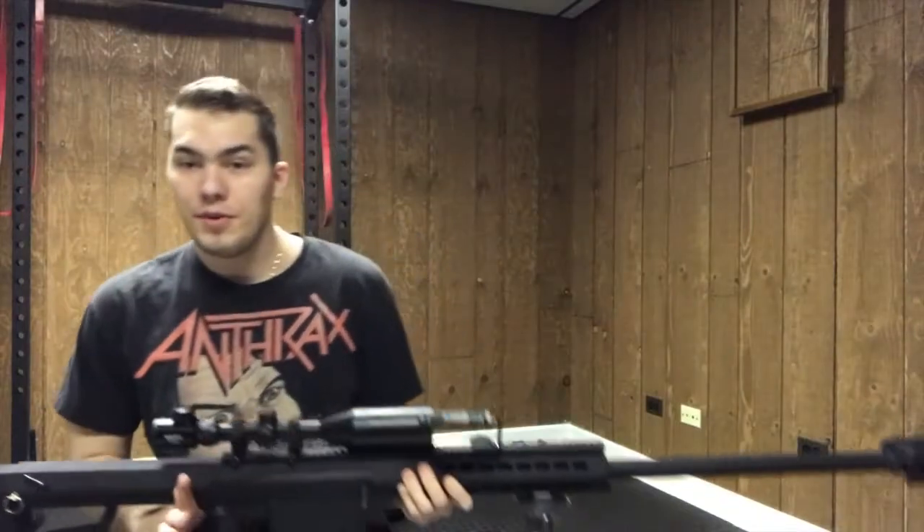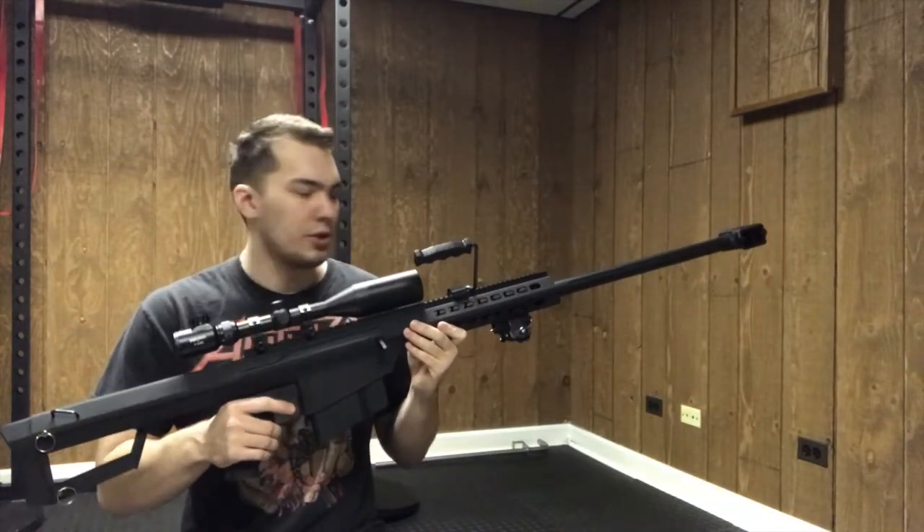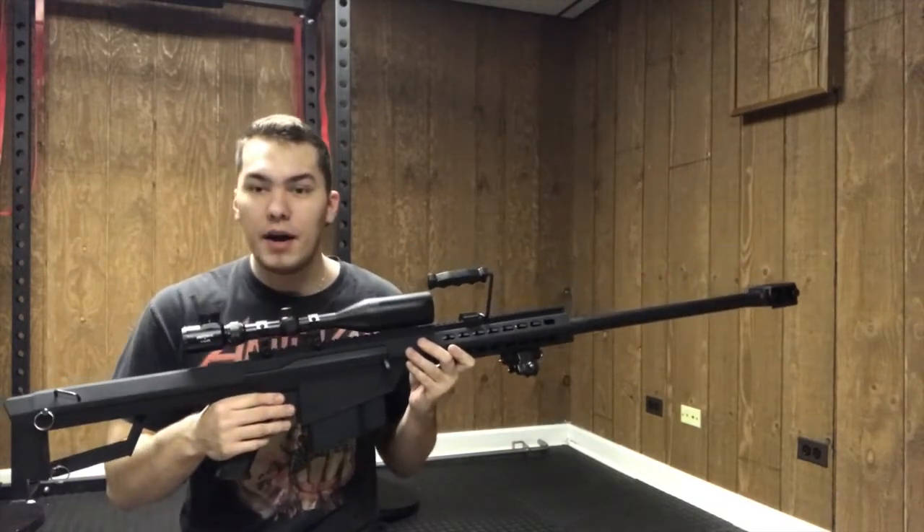So you're going to see me just mainly holding this thing — not so much prone. I apologize; I'm kind of giving up with it. I'll go ahead and do a few angles for the shooting demo and go from there. The cool thing about the Barrett is it does have some form of redemption over the crappy bipod.